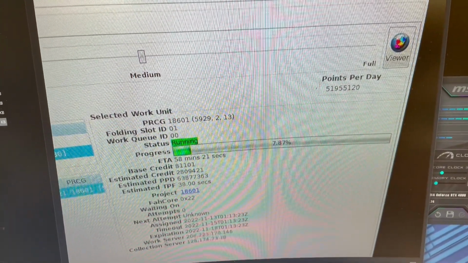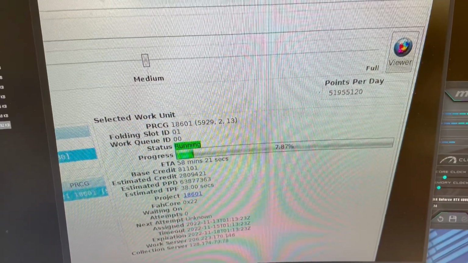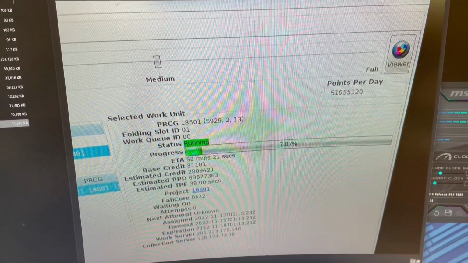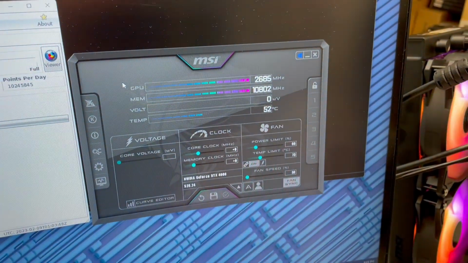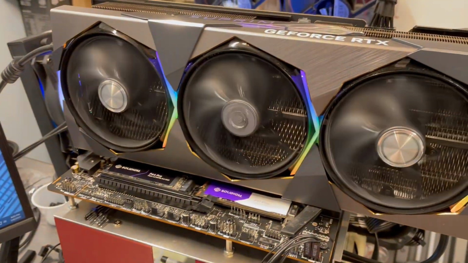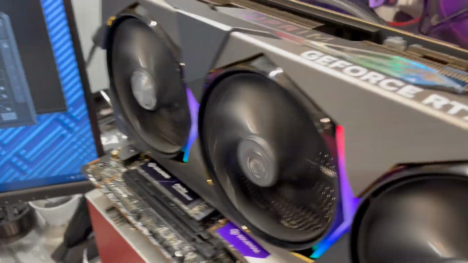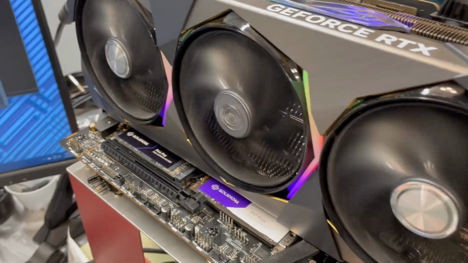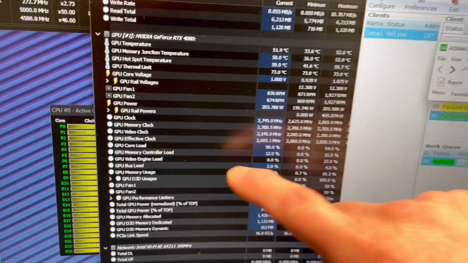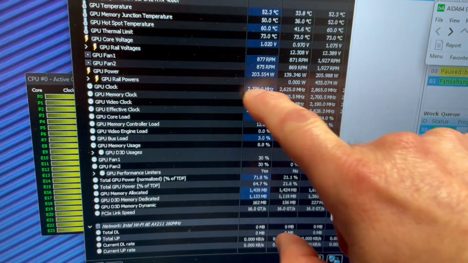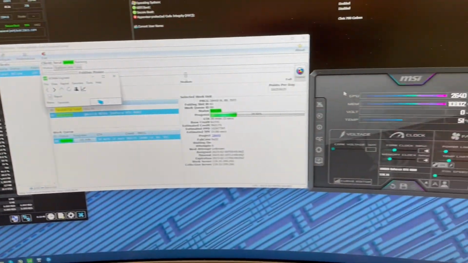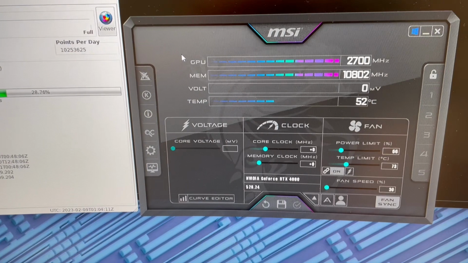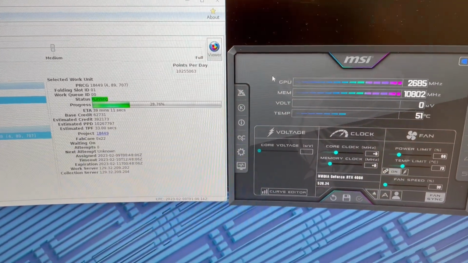You don't usually see that kind of a points per day on a card, even as powerful as these 40 series cards are. So the temperatures right now, I'm holding at about 51 degrees Celsius. The card is really quiet. I listened for coil whine. I got right up there. Yeah, I can kind of hear something, but the fan noise more than drowns it out, and there really isn't that much fan noise. Power here, we're using about, looks like we peaked a little over 200 watts on this particular project. And like I said, the projects vary in terms of power used and points per day.